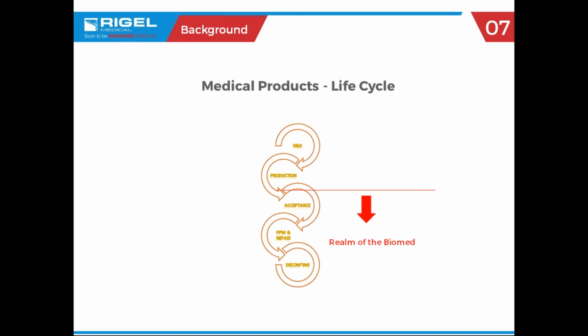So when you look at a medical product, whether it's maybe as simple as a bed up to a ventilator or electrosurgical generator, there are various points in the life cycle, from R&D with some marketing input from the manufacturer going into production. And that's when they'll use manufacturing test standards, the IEC 60601, the AAMI equivalent of that, the ES 60601. That's when they'll go for their 510(k) through the FDA process. But the minute it shows up on the receiving dock through the point where it is decommissioned, it falls into your responsibility.